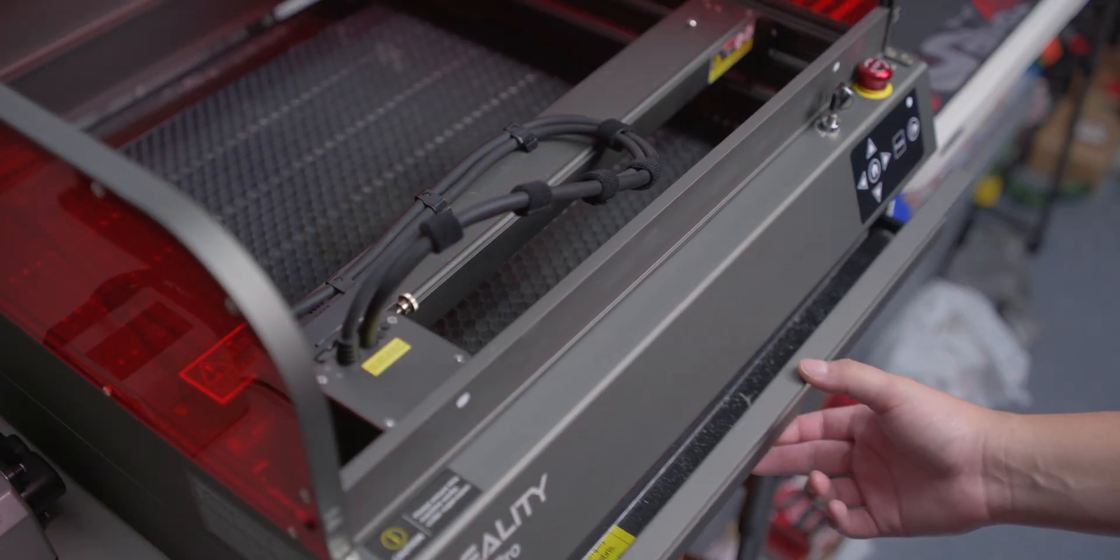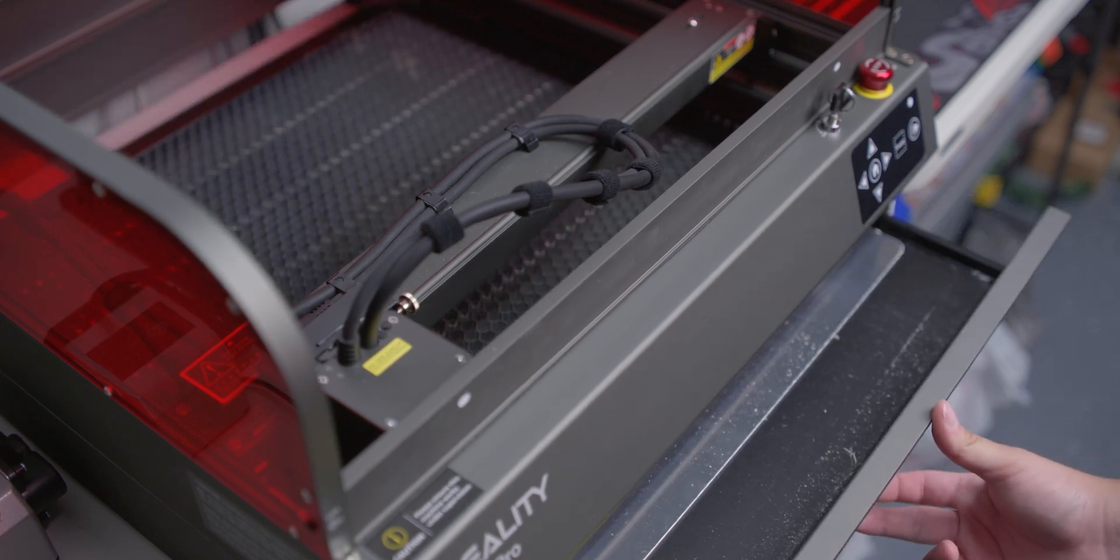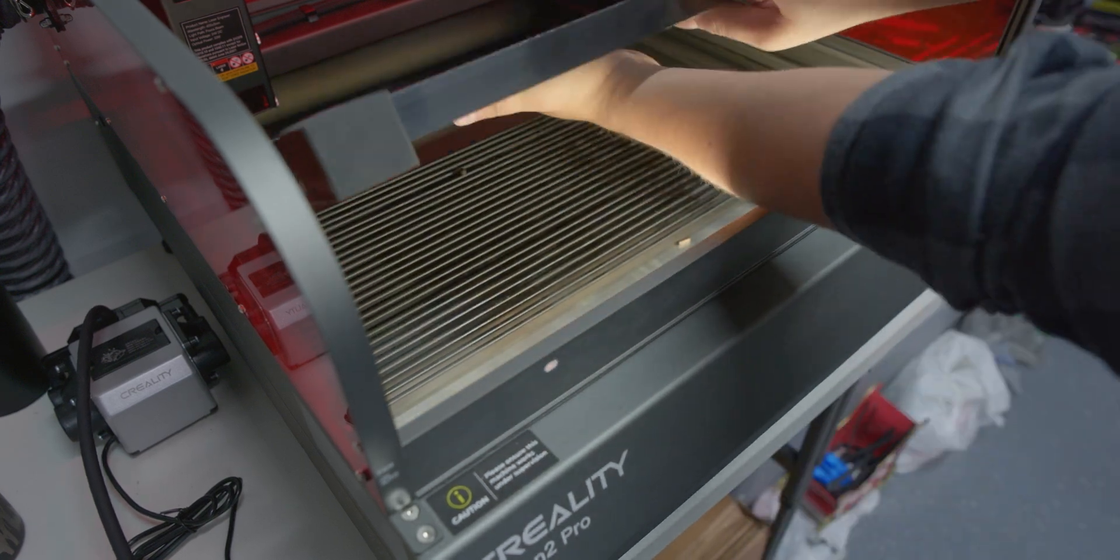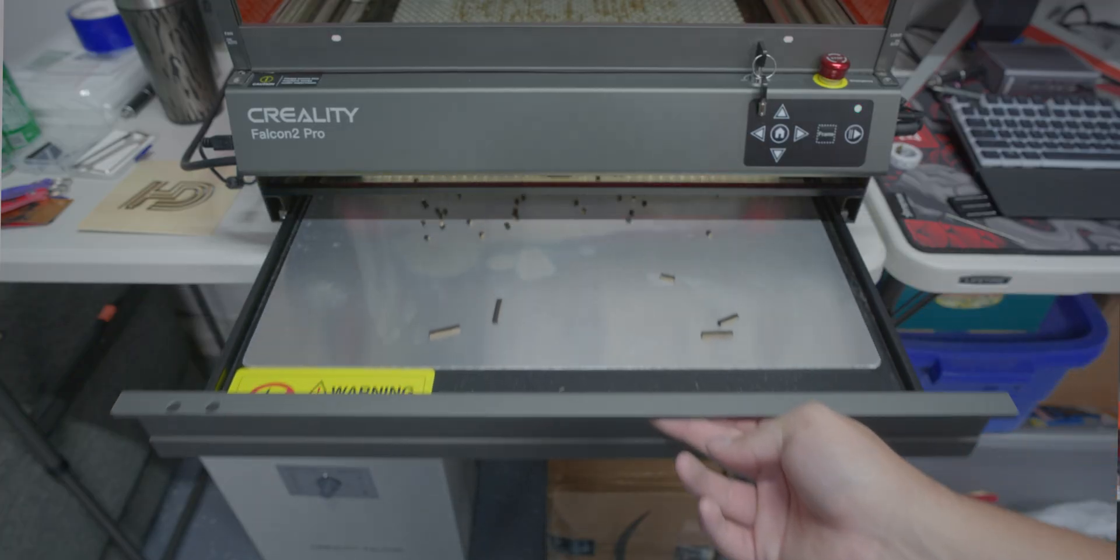Now of course this is not perfect and there are a few things I'd like to see fixed in a future model. One is when you're using the honeycomb workbench it's too tall and prevents the pullout tray from working, so you'll need to remove the honeycomb first in order to use it. The pullout tray needs to be deeper so it could fit the honeycomb workbench and you'll still be able to utilize that feature. One way I got it to work is by using the honeycomb workbench on top of the original rails, which gives me the ability to use both the honeycomb and the pullout tray.